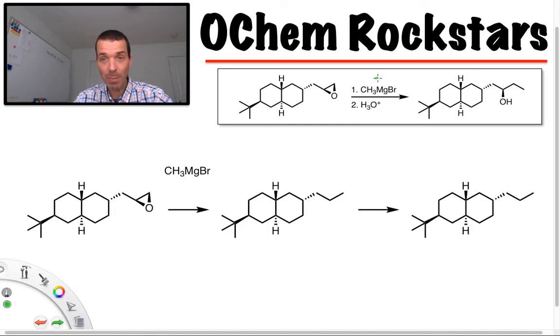If I go through here, I see that I've got a metal atom. We talked about magnesium being 2+ on the periodic table, which means whatever is attached to it has to be negative. So we have to have 2 minus charges in order to balance our 2+. So we know this is basic.